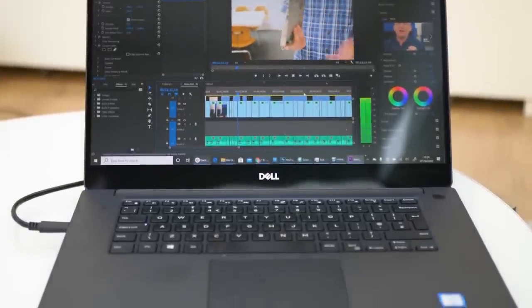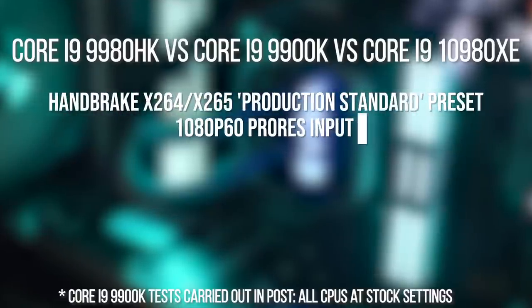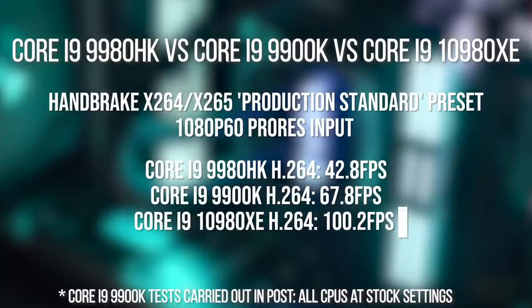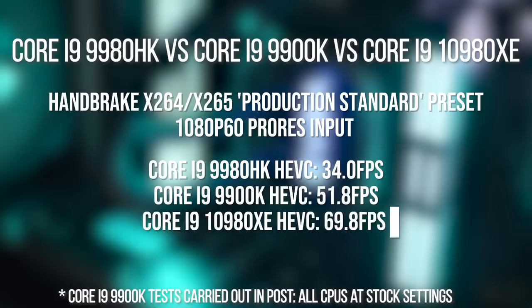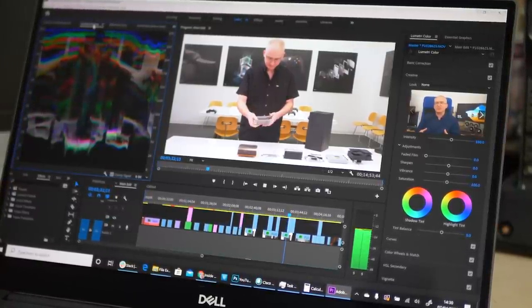What about encoding that ProRes output to H.264 and HEVC? There's no GPU involvement here — it's full-on CPU. H.264 average encoding speed: 42.8 FPS on the XPS 15 versus 100.2 FPS on the 10980XE workstation. HEVC encoding is insanely taxing: 34 FPS from the laptop against 69.8 on the workstation. Dropping from 18 cores down to 8 and losing a decent chunk of clock speed, the 9980HK is doing okay. It illustrates that real-life workloads can be worlds away from synthetic benchmarks.